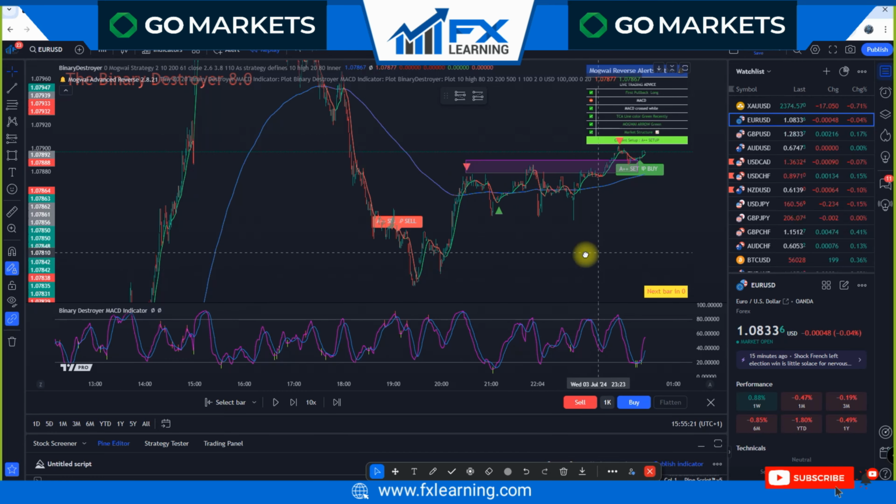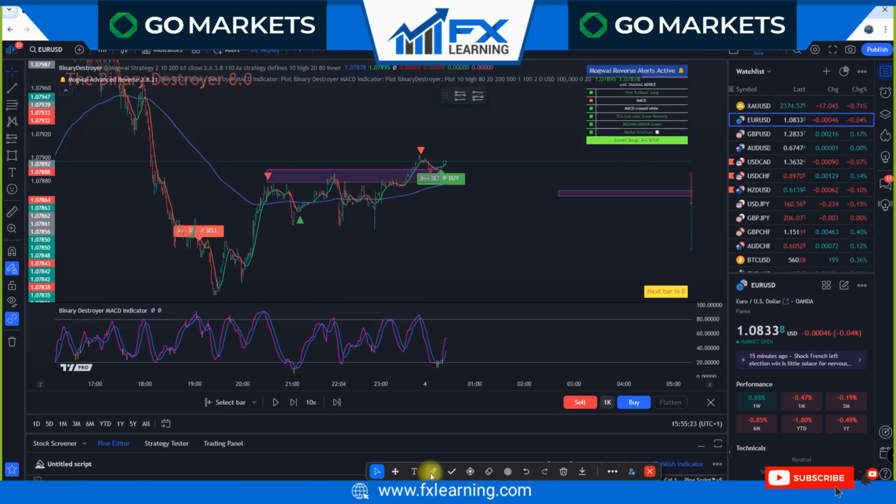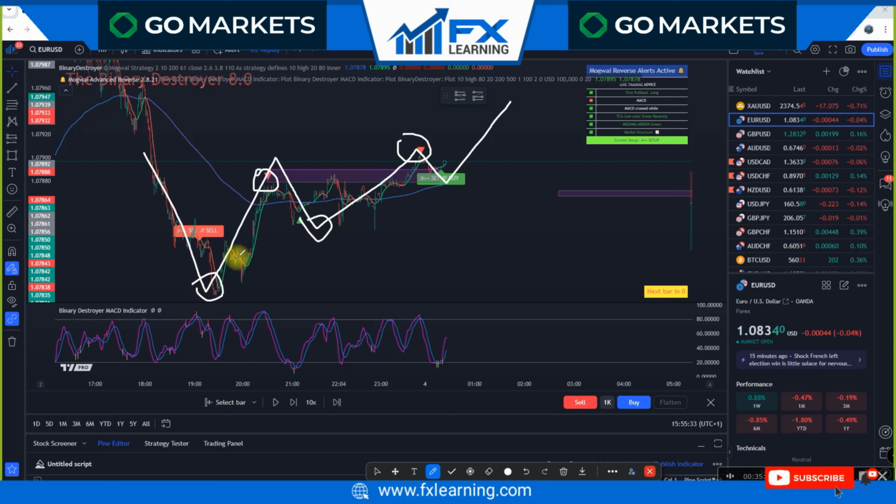Here, if you actually look at this setup, you can see, oh yeah, bang, it comes up, creates that higher high. Thank you very much. Bang, high, previous high, low, low. Again, not the messiest of setups, but that's fine. I'd rather show you a messy setup than a perfect setup. Everyone's going to teach you the textbook perfect setups, and as we all know, life ain't all perfect.